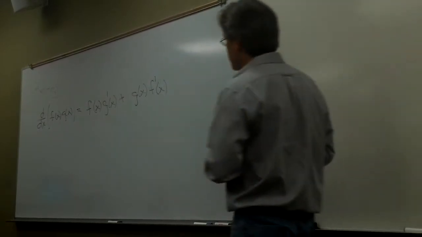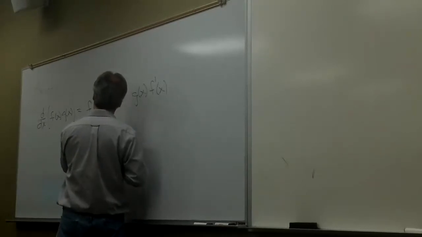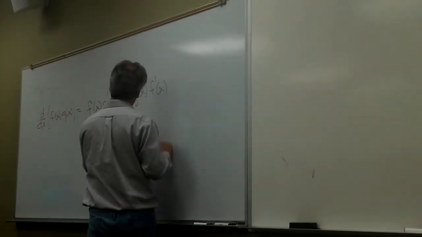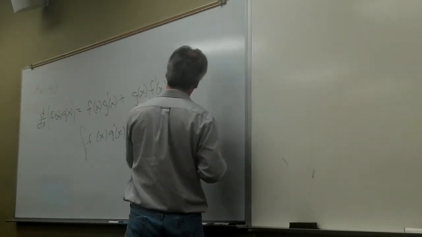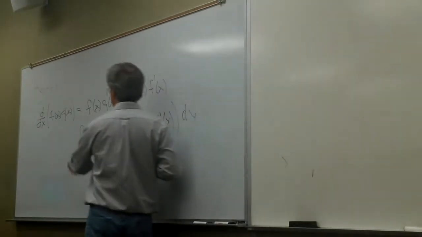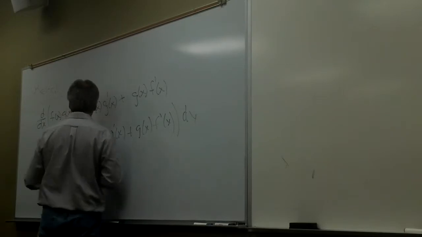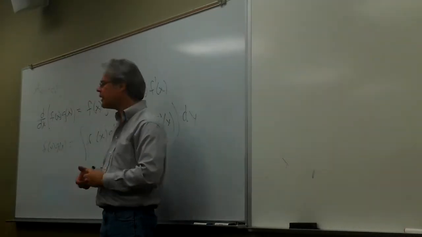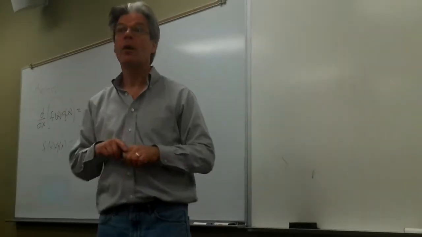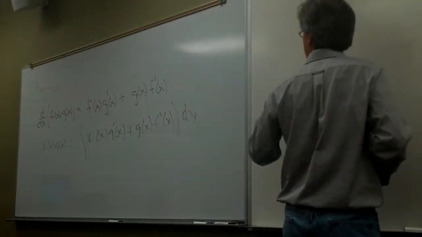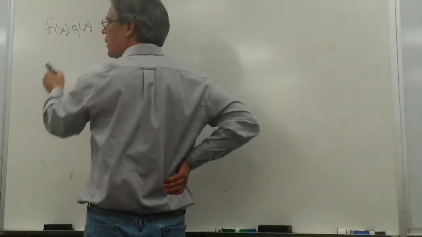So I think if I were to take this result and integrate it, somebody tell me what the result should be. Do you mind if I don't write the constant c? Only because I still have the integration symbol, so I assume the constant's going to be over there. Or shall I rewrite this? I guess that suggests that f of x times g of x is equal to, look at the right-hand side.